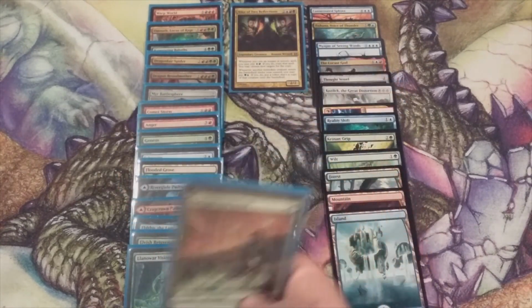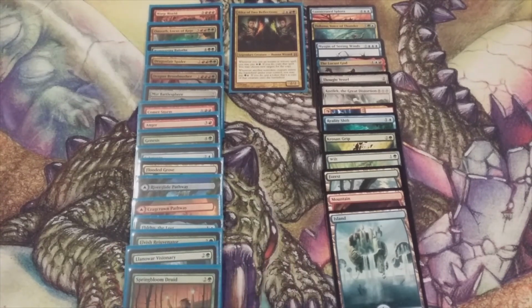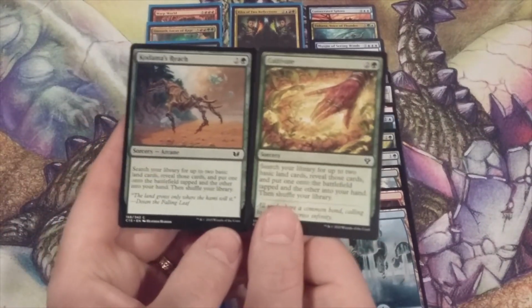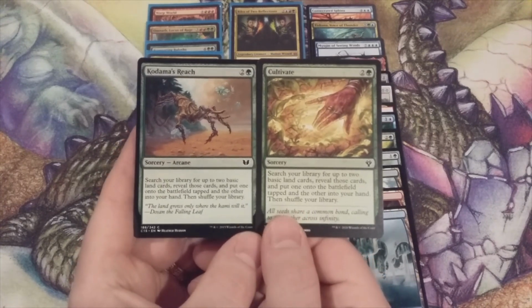So Spring Bloom Druid is going to come out in order to free up a deck slot for, similar to Llanowar Visionary, we got Kodama's Reach and Cultivate. They're both going to go in. They're both 2 and a green. They do exactly the same thing.